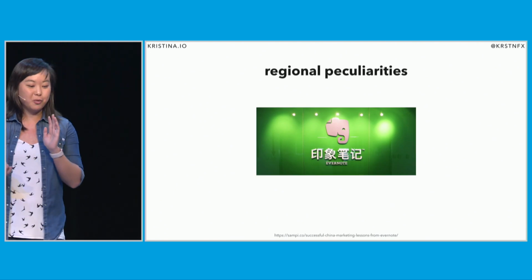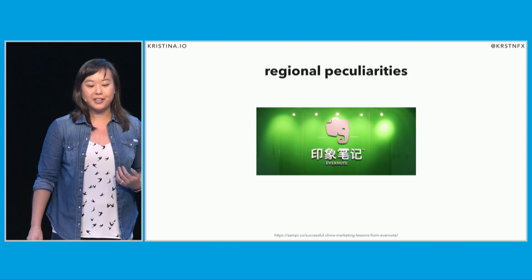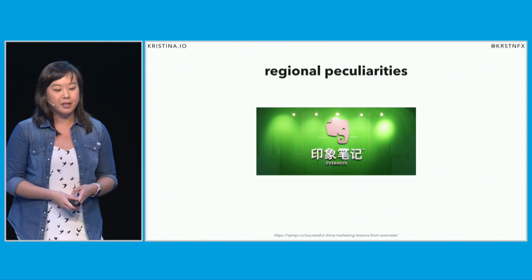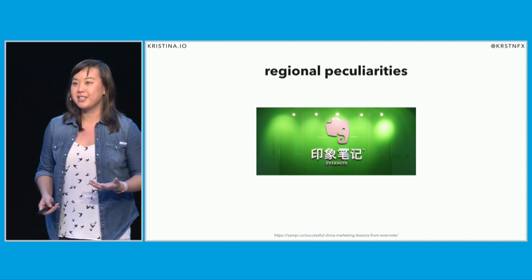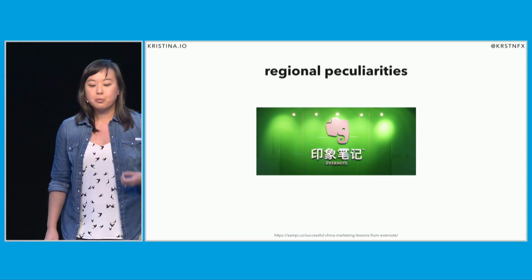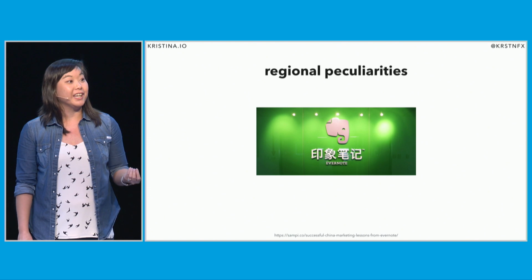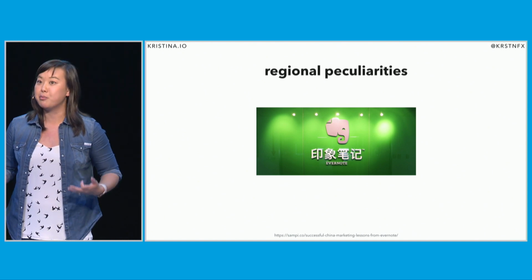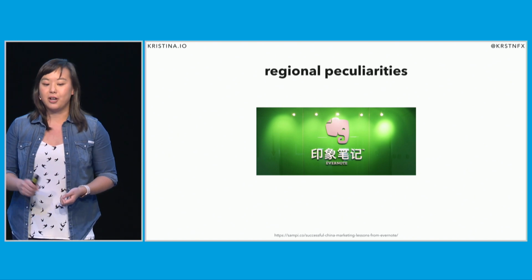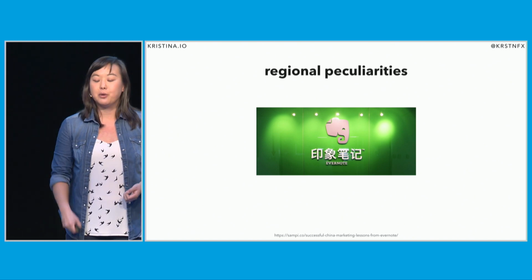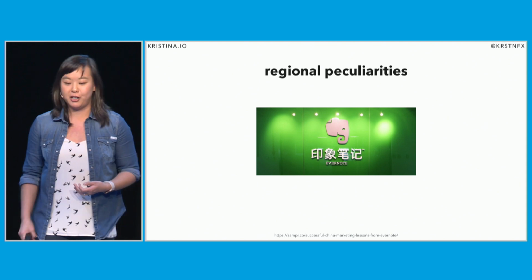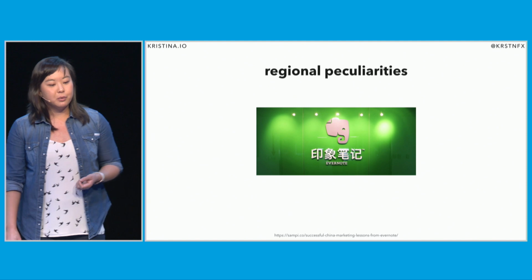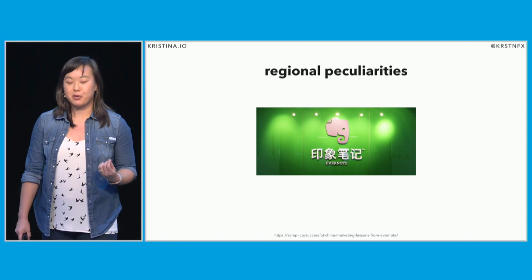One last thing that I'll note is that regional peculiarities don't even have to apply to just small details within your app. Your entire brand can be affected too. When most of us think about going to market in a new country, we almost never think about changing the name of our app. Now, Evernote went that route when they entered the Chinese market. They chose the name Yinxing Biji, which can be translated as memory notes.